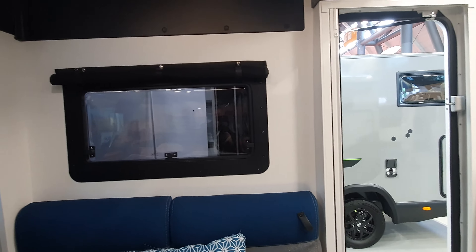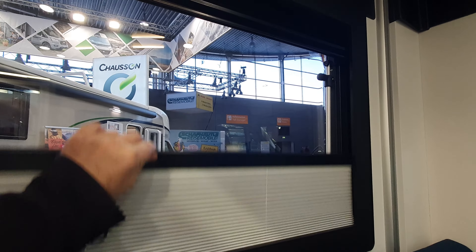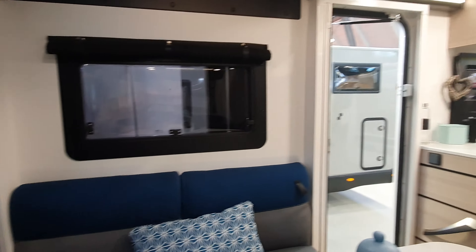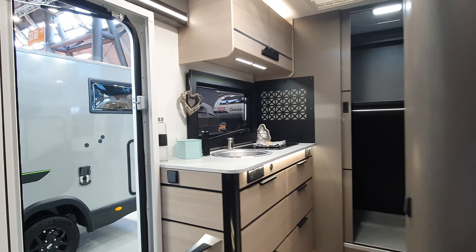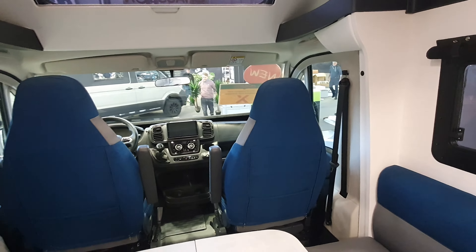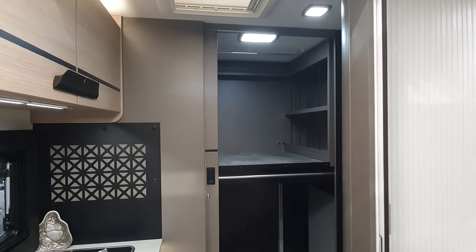I'm just mentioning them because I've never driven this or been in one with the engine started. But if those problems have been resolved — and I don't know if they have — I do think the maneuverability of something this size, the ease of parking, but above all that huge amount of space... for people like myself who live in a van, that's incredible.